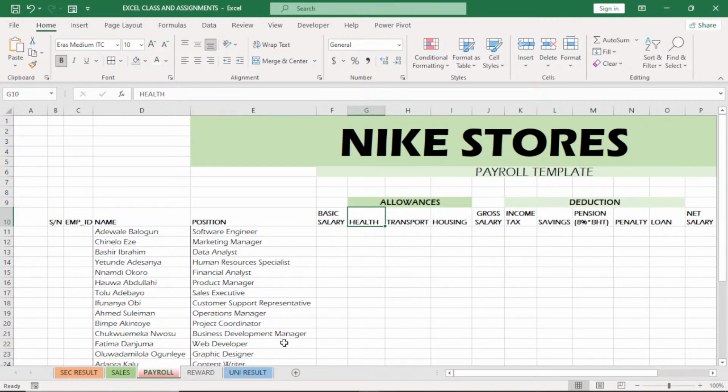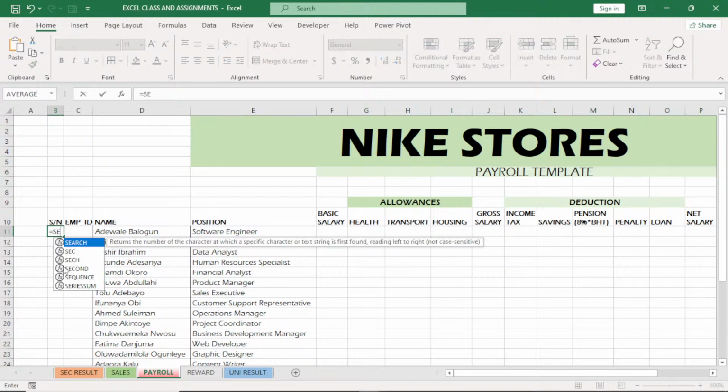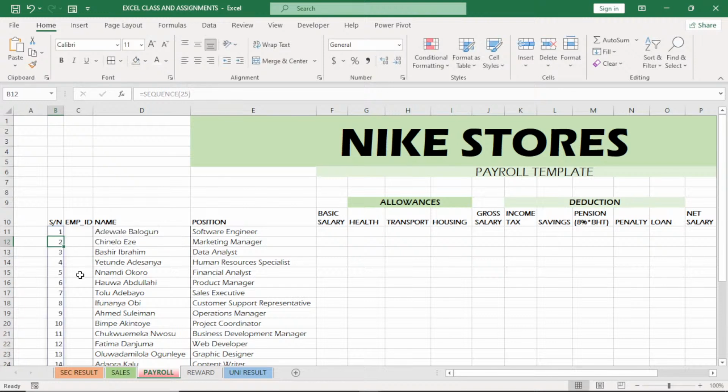For this particular one, I'm going to be using certain functions tonight. I want to generate a serial number for the employees. So I'm going to say equals SEQUENCE, using a function called sequence. Double click, and let's say I'm generating a serial number for 25. I hit enter. Automatically it gives me that serial number.